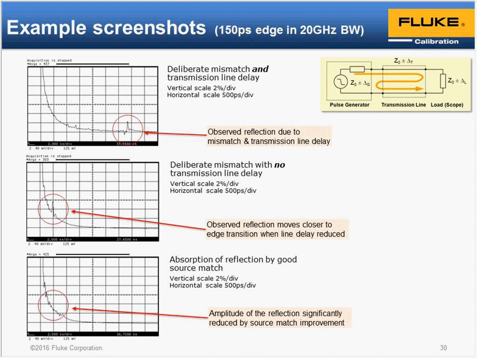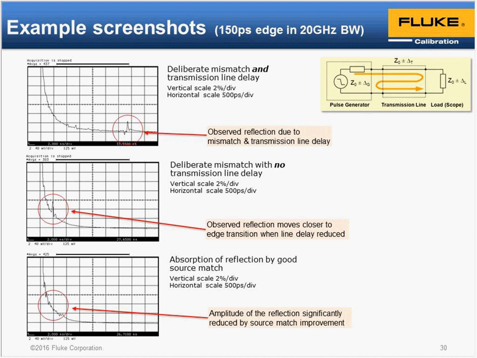And that's what's happening in the bottom screen there. If you compare that trace to the trace at the top, you can just about see, at the same kind of time that the original reflection appeared once we took out the delay, that there might be a little bit more of something going on. It's very, very small and hardly detectable. So that means we can get a good measurement of the real aberrations of the scope without the mismatch disturbing us. What that really means is that if we do have issues with mismatches from a response perspective, we don't have any problem with the measurement of rise time, but we get a problem with aberrations.